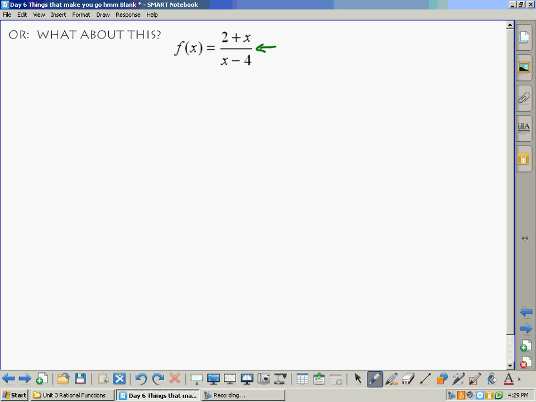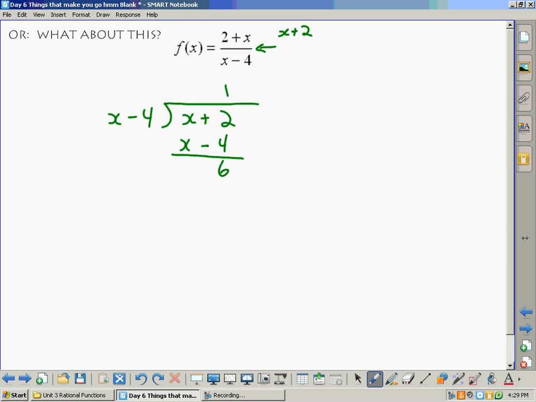So this is x or 2 plus x, otherwise known as x plus 2. So I'm going to divide that. So it's x plus 2, and it's divided by x minus 4. So let's do the long division. It'll seem really easy. We ask ourselves, what do you multiply by x to get x? Well, it's just 1. So it's 1 times x is x. 1 times negative 4 is negative 4. Subtract. So it's 2 minus minus 4, which is the same as plus. And I get a remainder of 6.